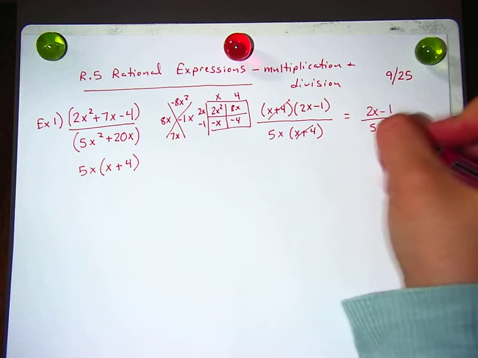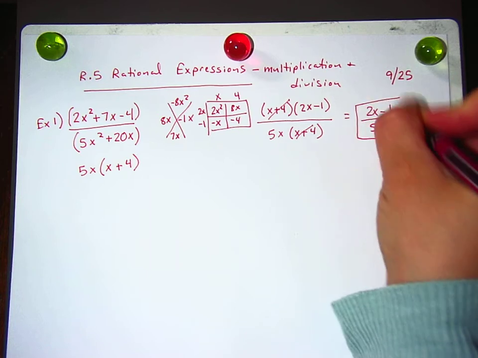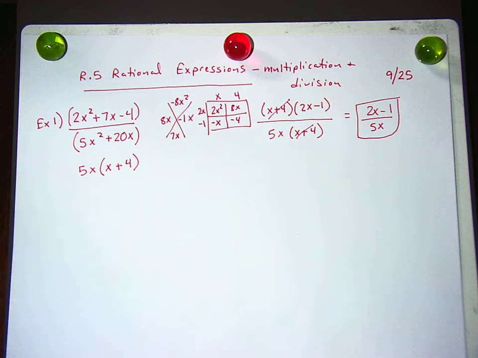And remember, you can't cancel those x's out because this 2x minus 1 is kind of like a package. It's got that minus in there. If it's got a minus or plus in it, that means you can't remove just part of it. It has to remove all of it or nothing. So that's how you simplify that out.